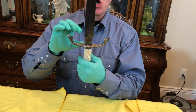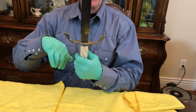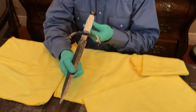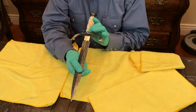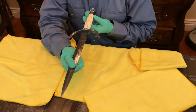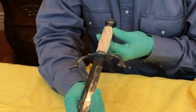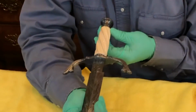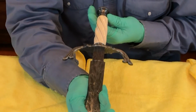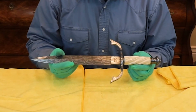A dagger has a longer ricasso to catch the rapier. You want those quillions to be fairly wide. A dagger's made to push, so I made this in a taper. It's larger at the front, narrower at the back, and has a little bit of swell in the center. The handle is a premium mammoth ivory interior core. It's inlaid with argentium silver wire. Anyway, just a gorgeous piece, fun piece to make, for sure.